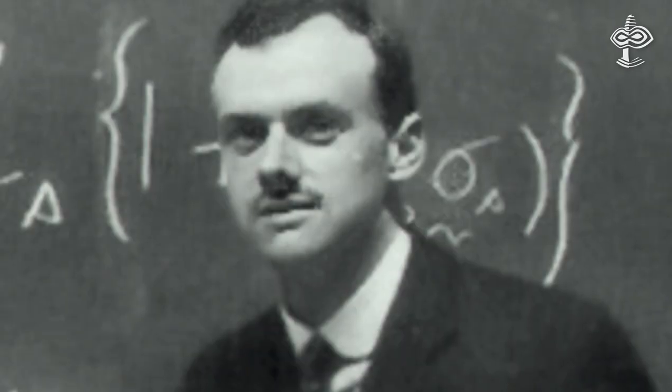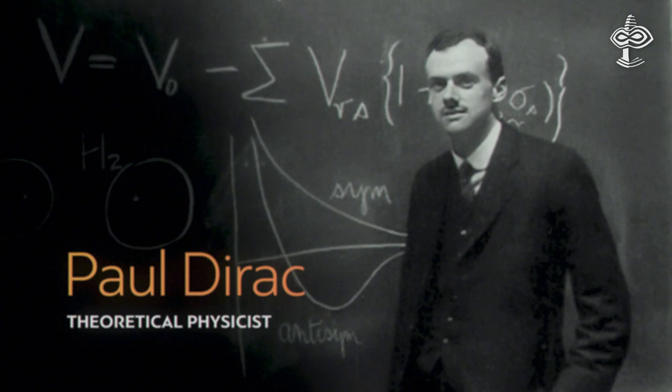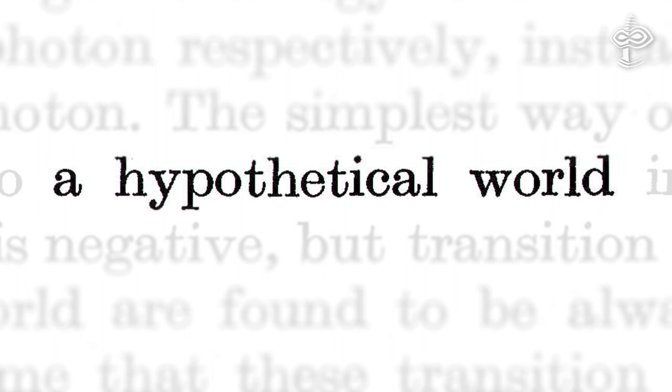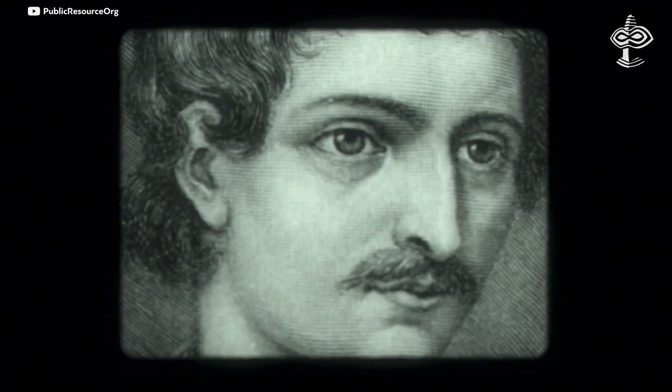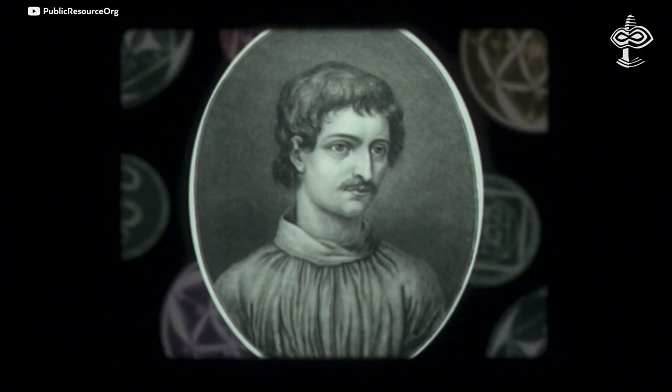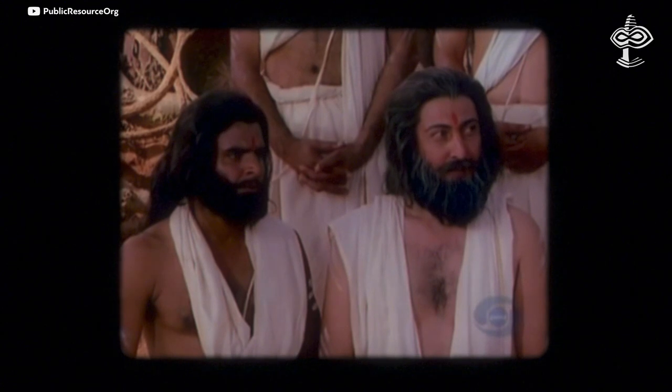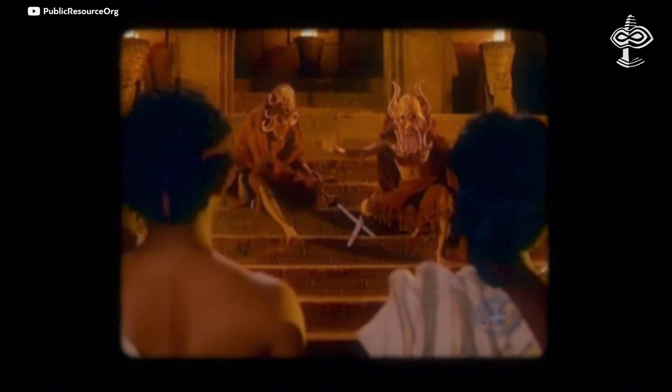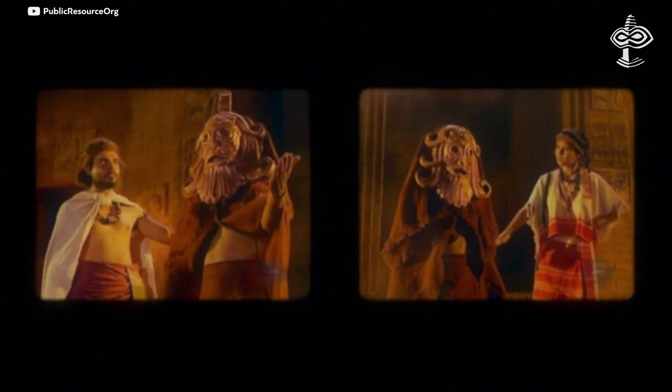They were the first but not the only ones who hypothesized that our world could be dual. Another genius physicist, Paul Dirac, developed this idea in his original theory of the existence of a hypothetical world. This idea has many historical references, such as Giordano Bruno's theory of the coincidence of contraries, and countless other philosophical concepts describing opposite but interconnected forces.